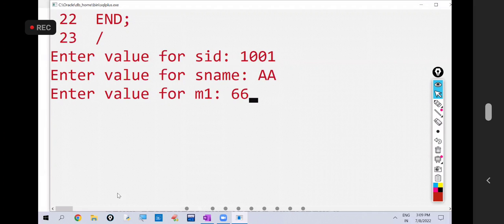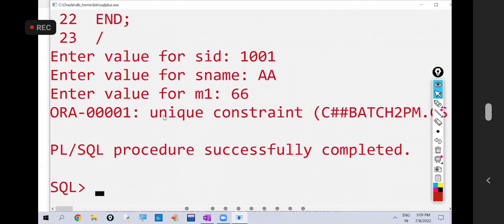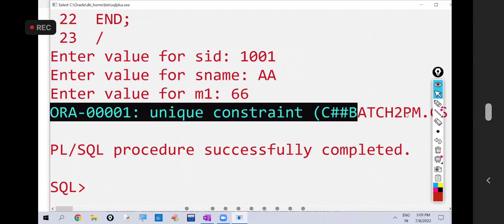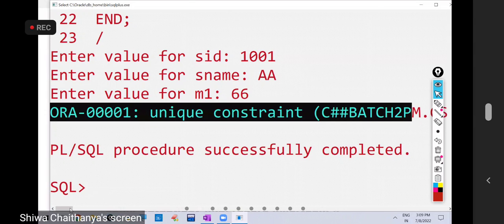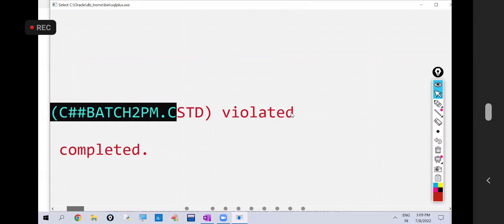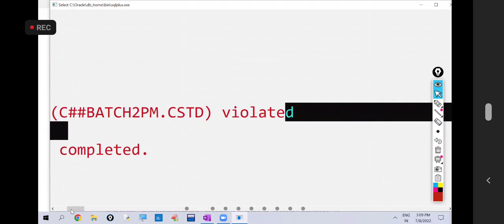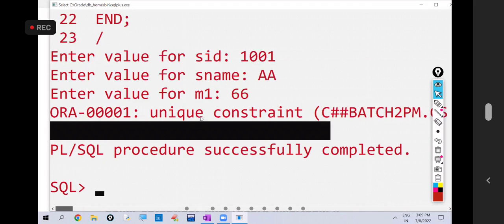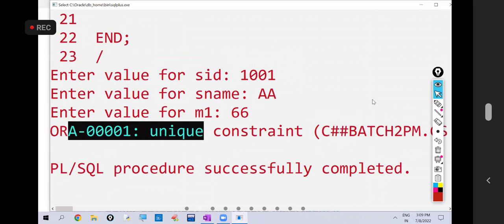It is displaying the error message, the system-defined error message. The SQLERRM function returned this. So to display the Oracle message as it is, we use SQLERRM.